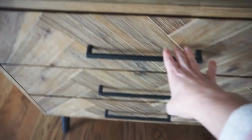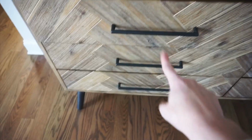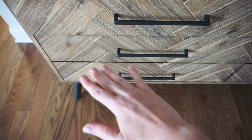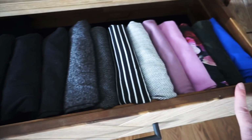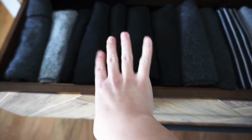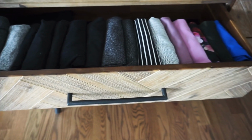I keep all of my leggings, my yoga pants, workout pants, stuff like that, in my dresser. I only have 3 drawers to work with here. So I keep my workout pants, and I keep pajamas, tops and bottoms, down there. The key to getting it to fit, because these drawers are not very deep and it was hard for me to get everything in, was how I specifically folded them. I put all of my cropped leggings in the front, and then put all of my longer leggings down here. And in the back, I can also fit some other leggings. So it's all about how you fold and how you make it work.